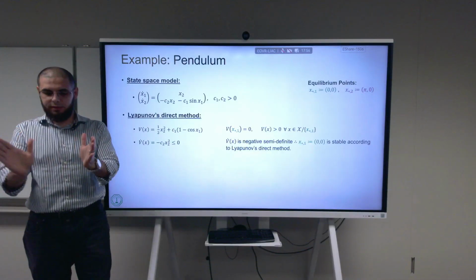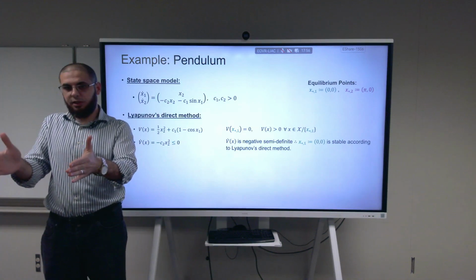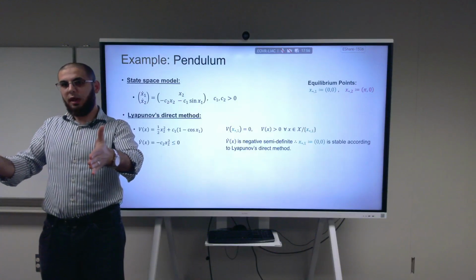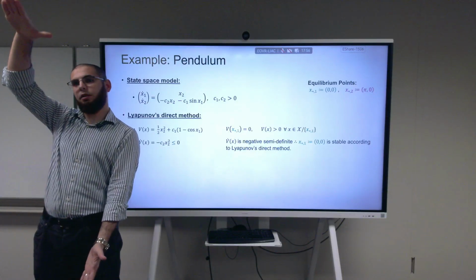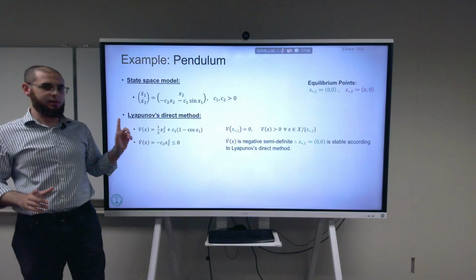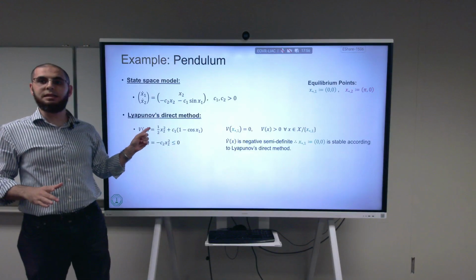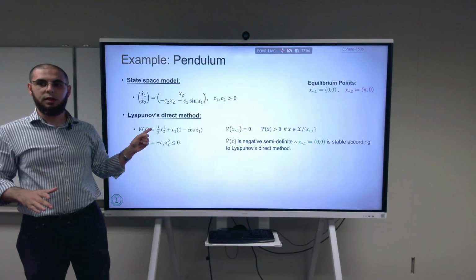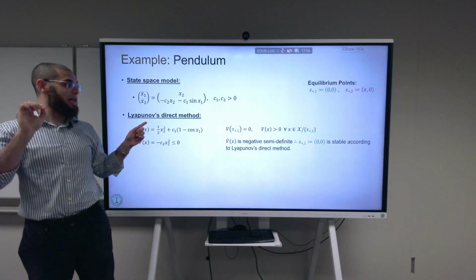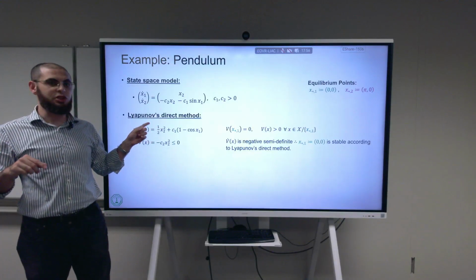So when you're plotting it, you have to plot the x1 from minus pi to pi. And in that region, what do you see? 0 to 2. You see a function that only goes from 0 to 2. And what about in the other direction? You can go from minus infinity to infinity. So from 0 to infinity, absolutely, because of the square. Okay. So this function, in the end, is positive definite. You all agree? Is it, that's another question, radially unbounded from what I just said? Is this function radially unbounded?